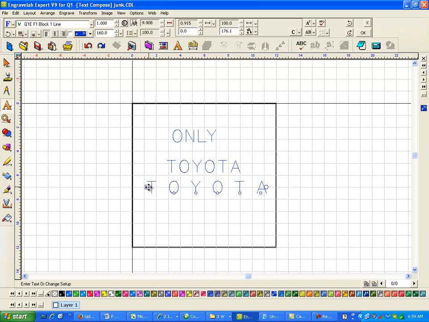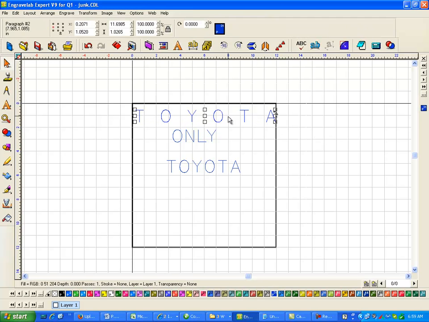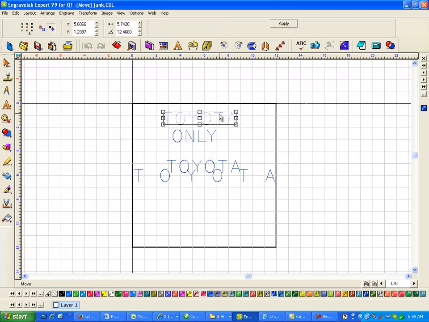Now of course I could move one letter at a time, and you can also move this little box to get it where you want it, so as you're spreading it, you can position it on your plate to make sure that what you've got is what you want. Click away. And of course, if I want to center this on my plate, I can hold the Alt key and, oops, Alt Home and Alt End will center it vertically and horizontally.